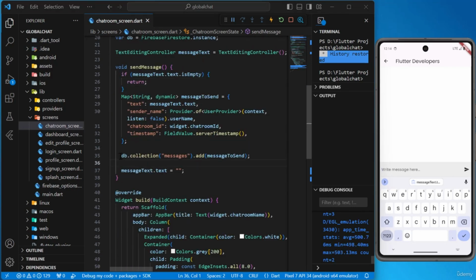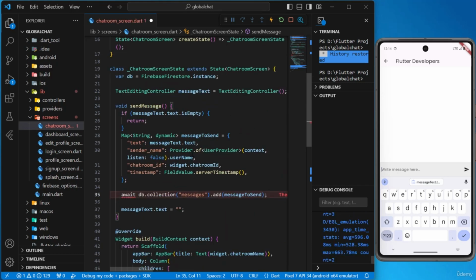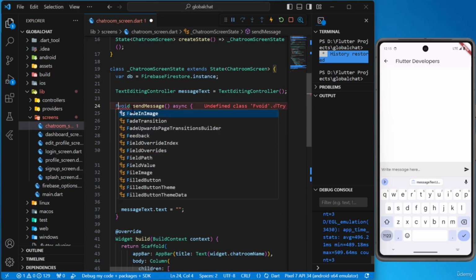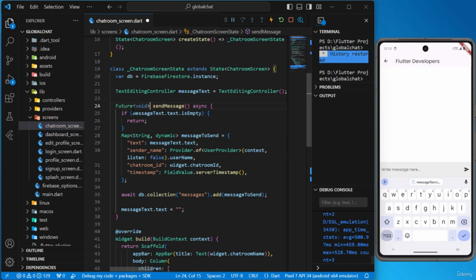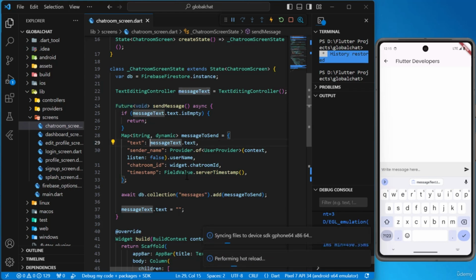Alright. And this function might take some time. So let's use the await statement here and make this function an async function. And as this function is async, we need to wrap this with the Future. But if you are not planning to call this function from anywhere, just the button click, then you can just keep it a void function. But the best practice is to wrap this with the Future keyword. Alright. So if in any of my lessons I forgot this, then you can wrap it with the Future. It is a best practice.